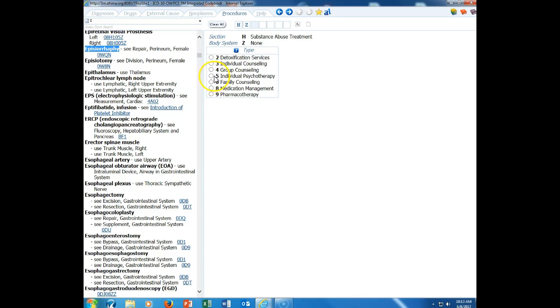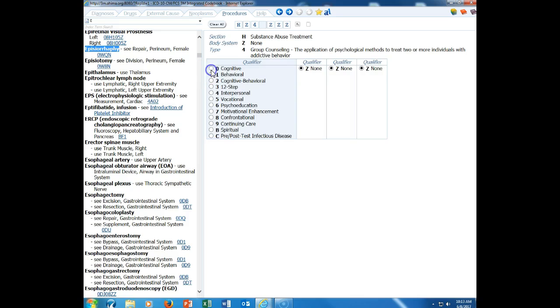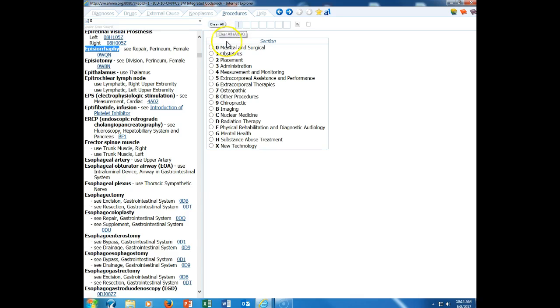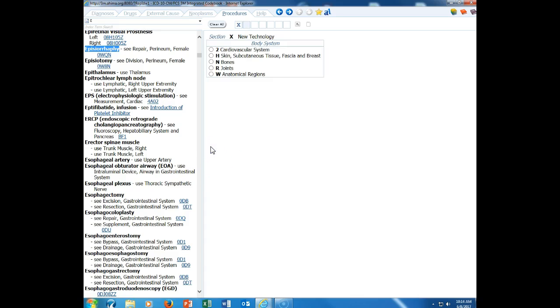The counseling typically goes to group counseling, which is typically 12-step, and those are not done in an acute care hospital. They are done in a detox rehab facility. So many of these we actually won't even cover. They'll be covered in your book. I won't lecture you on them. You won't be tested on them because they're just not something typically that we're going to use.